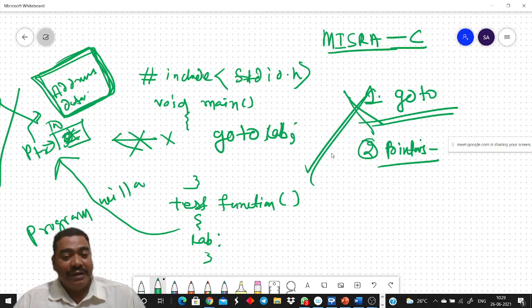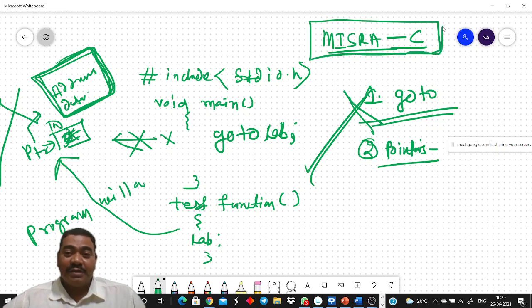Whenever you are designing the software for your car, if there is any bug, then there may be an accident. To avoid those accidents, you must use reliable software, and by using the C programming language, reliable software can never be made without implementing the rules defined by this association. So this is a new set of rules built by them.